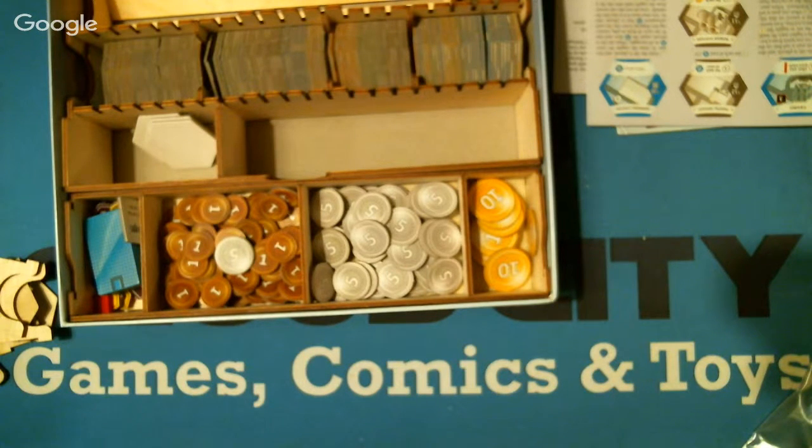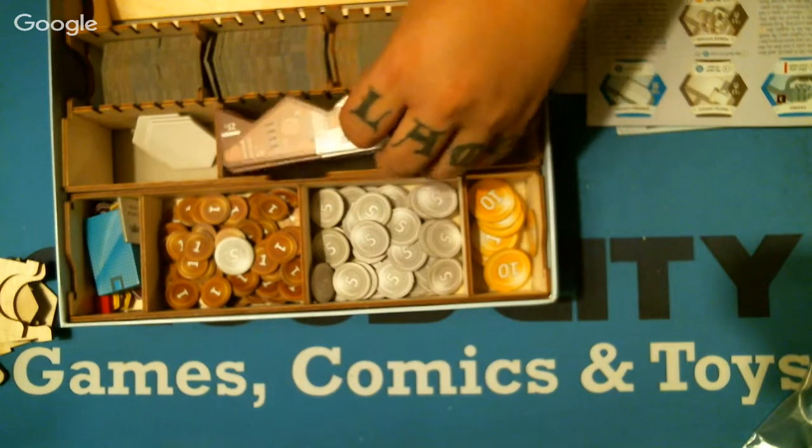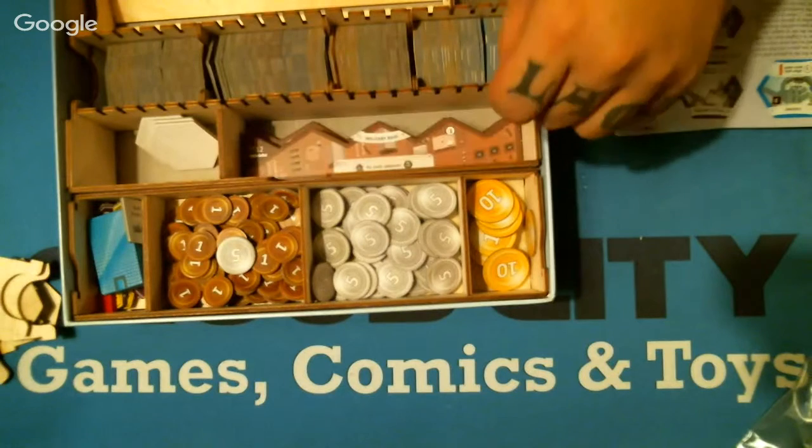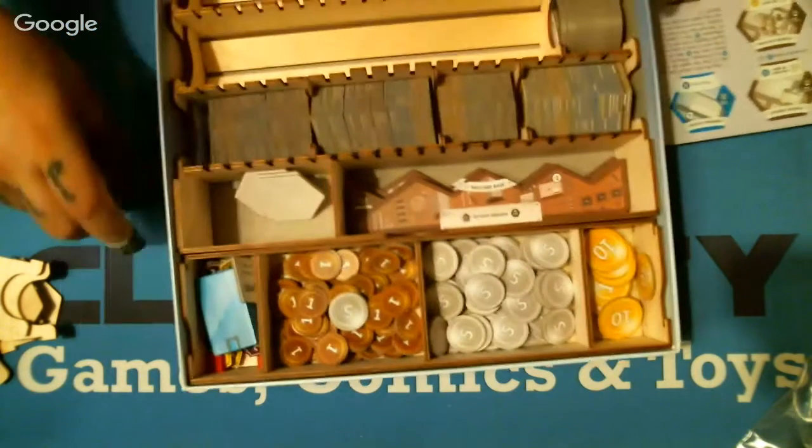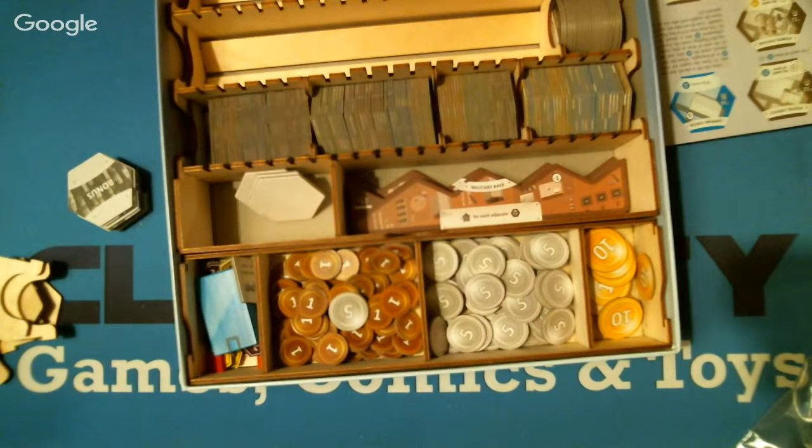So now I will sort through this and put it all in, show you what kind of space Suburbia with an expansion takes up. So let's get dropped into there. I am just currently sorting everything out into the different piles so that I can put them all away in their proper places.